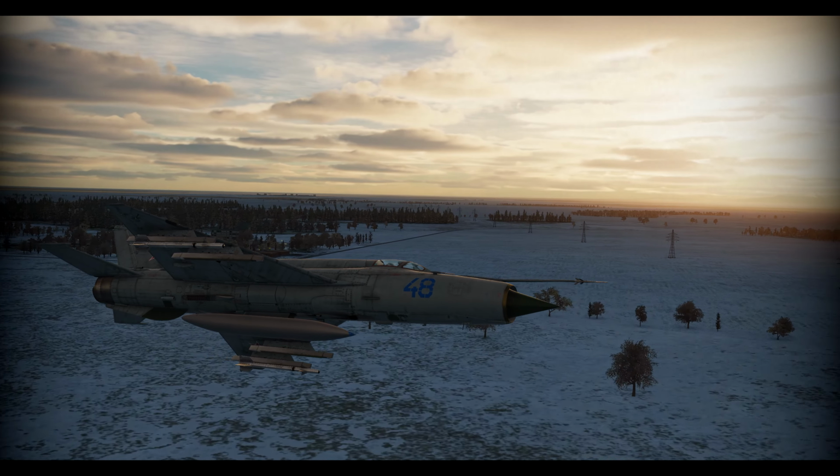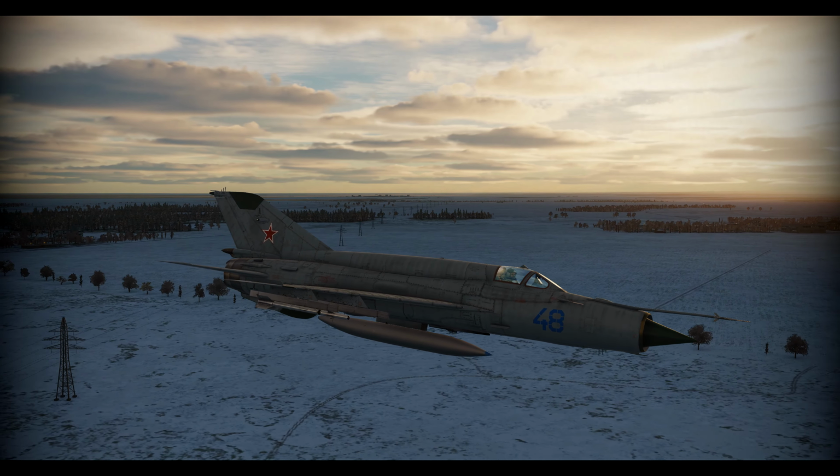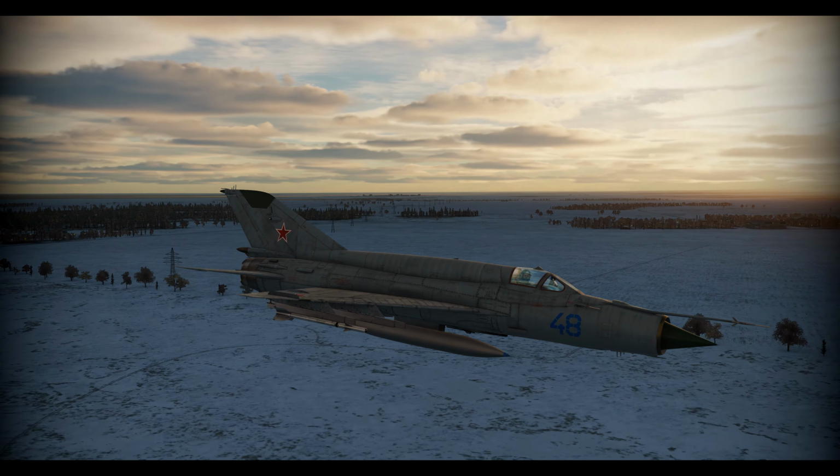Surprisingly, it seems the MiG-21 is unaware of the A-10's presence and continues onward at high speed. The A-10, however, briefly attempts to give chase, but ultimately turns back. Unfortunately, this MiG-15 has found it and is closing in for the kill.